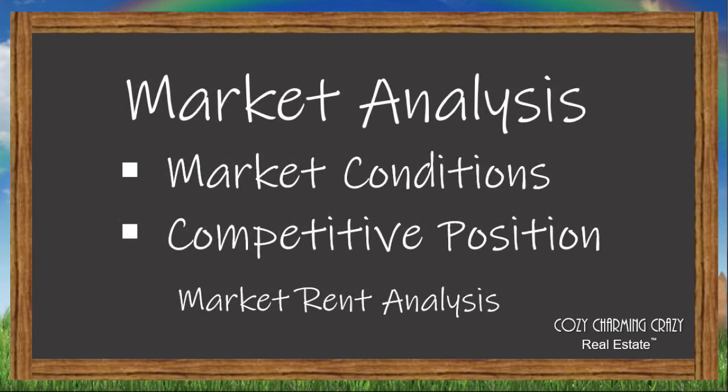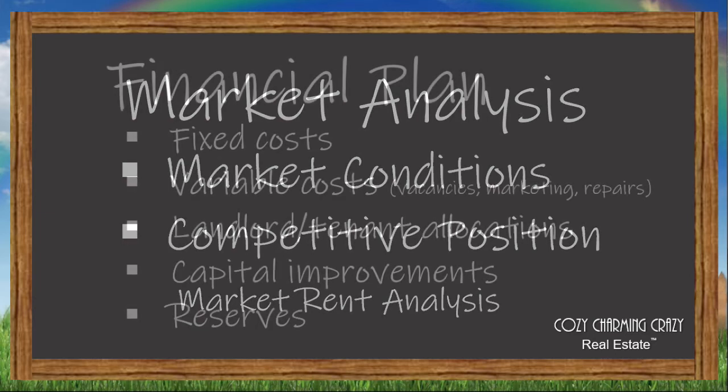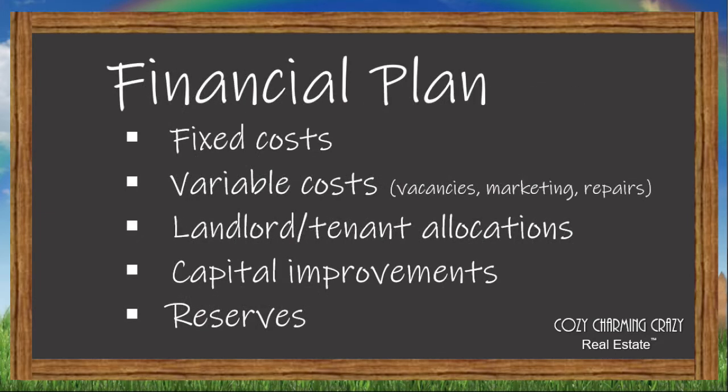Now, looking at the market, we're going to look at general market conditions in the neighborhood, but we're also going to look at the competitive position of this particular property. And to do that, we run what is called a market rent analysis. Again, you look at that property, you look at competing properties, and it will help you decide how much you can charge for rent. Also, if you need to add or delete any features to be more competitive, that should be included in the market rent analysis.